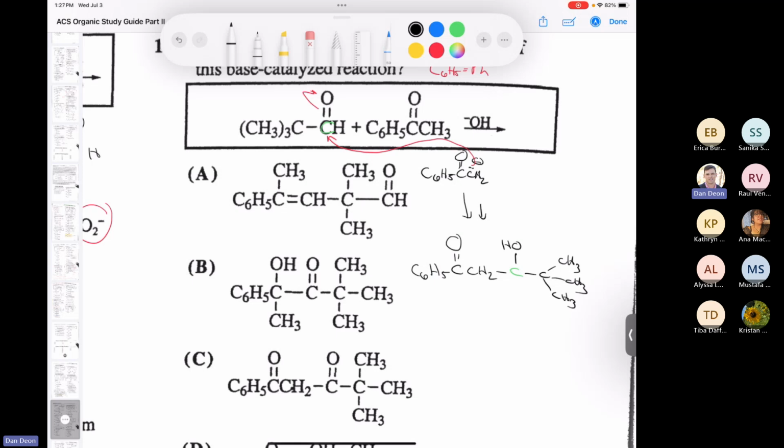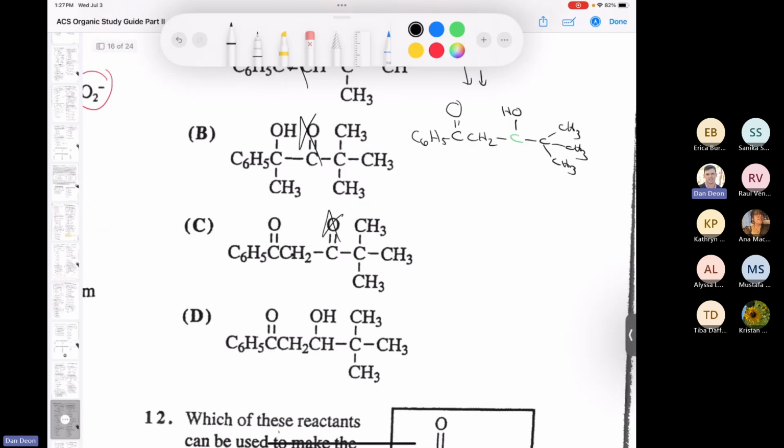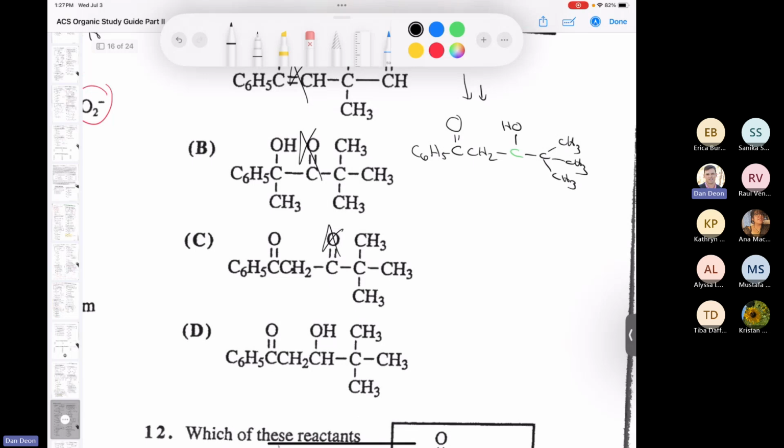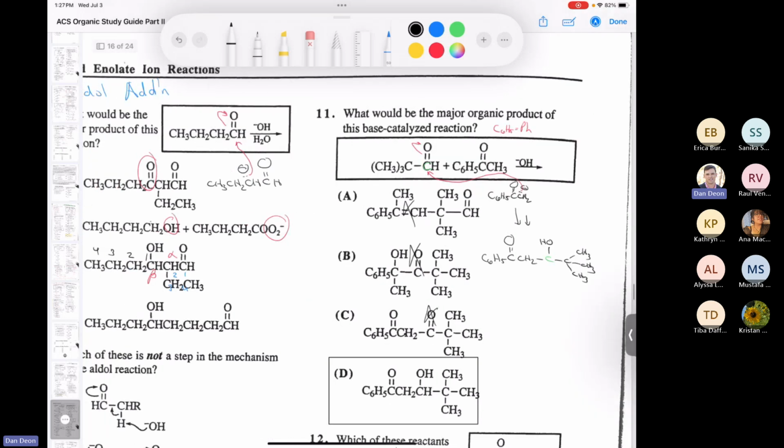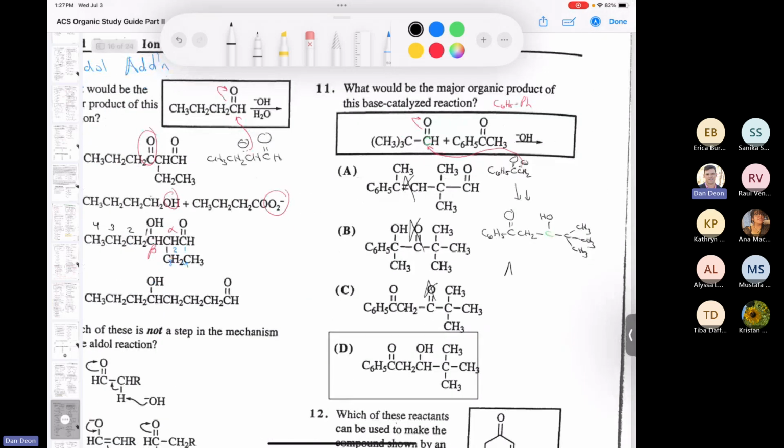So which one of these fits the bill? If we look at the first one, it's wrong. The second one, it's wrong. The third one, there we go. D must be the correct answer because it has the right pieces. It's exactly what we had written above. So again, this would be another aldol addition, but this is an unsymmetrical aldol addition. This is not just mixing the same aldehyde or just one compound.